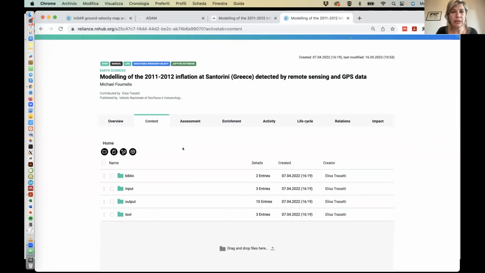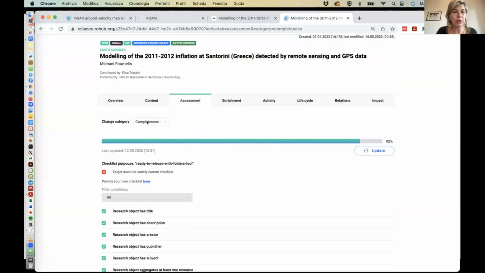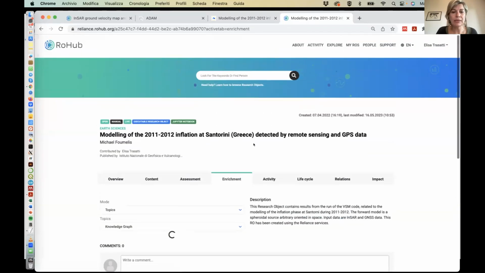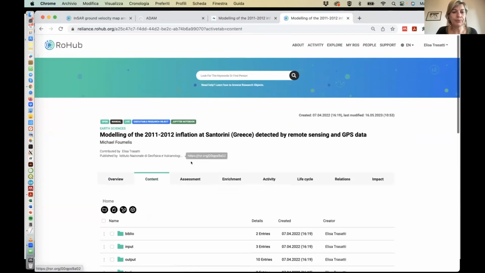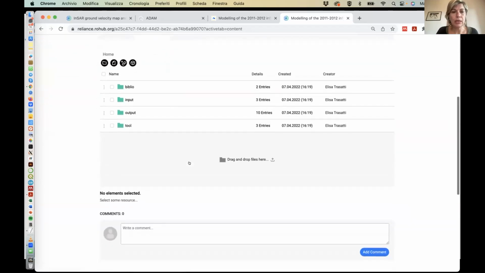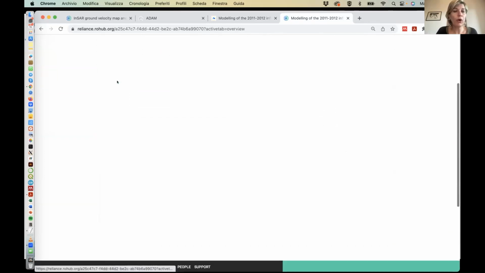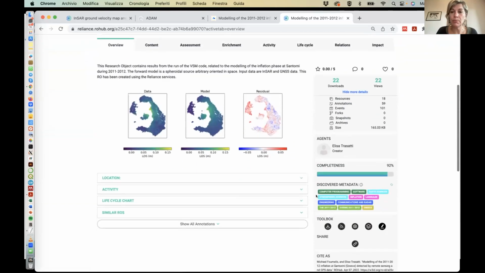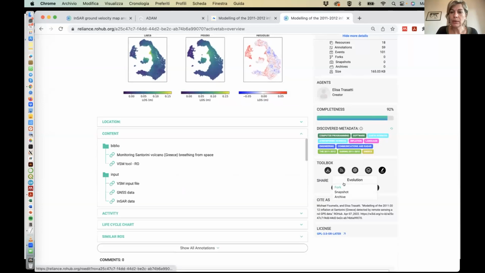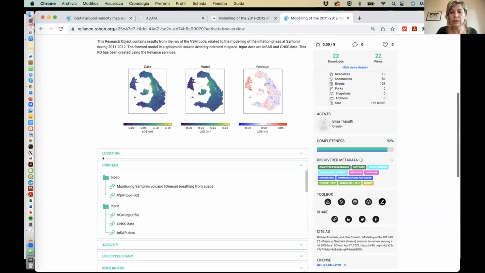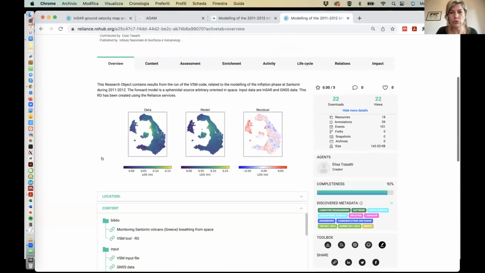Well, in the last months, the RowHub platform has been updated. It also assesses the completeness and the fairness, for example, with a lot of tools here, the enrichment based on text mining, so several new interesting tools. Okay, so I could fork this research object in order to do my new work here. By forking it, it creates a copy owned by me, and I can update, change, substitute, delete all the resources and customize for me.